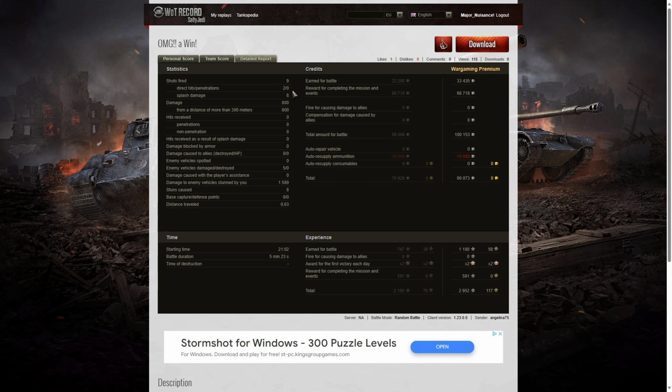You got direct hits on 2, 8 splashes as well, 800 hit points of damage, all of it at more than 300 meters. Damaged 5 of the enemy, didn't get a kill, but he got 1,589 hit points of stun assist off 8 stuns. So on the credit side, he actually earned 90,073 credits profit. And he also took away 2,952 experience points out of that one. So he's well in the lead now against Angelina.